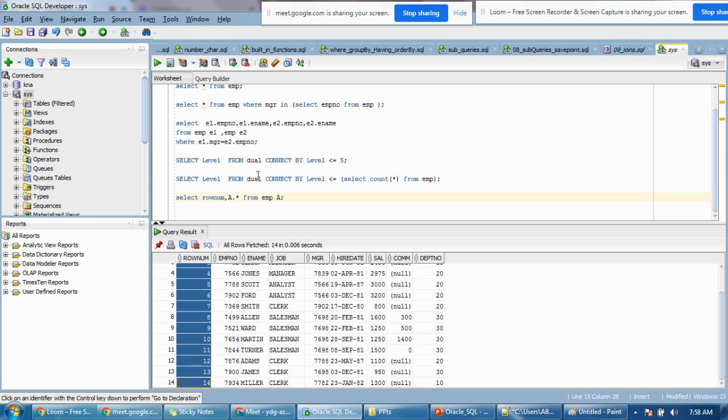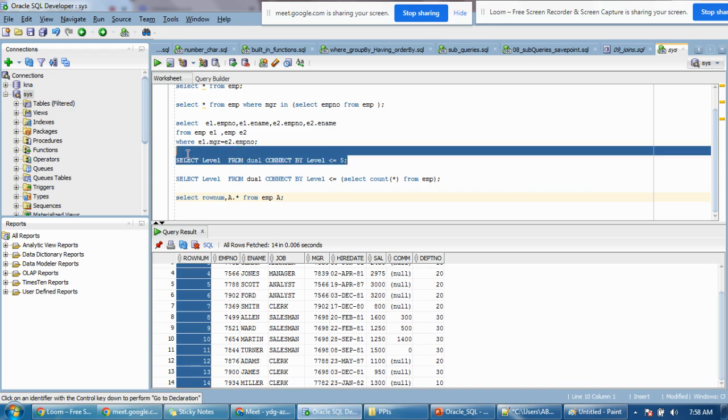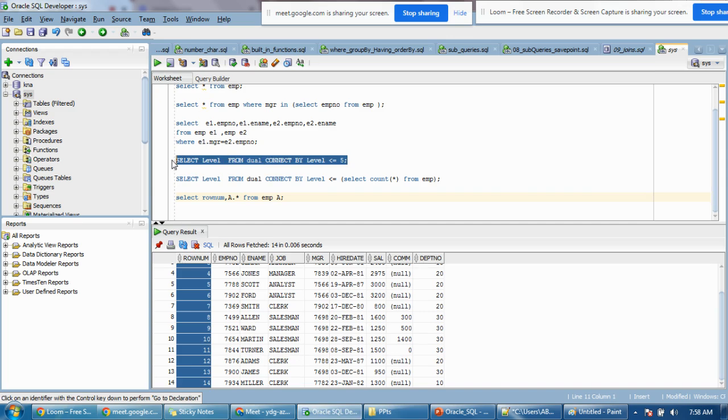This is actually syntax. Here nothing is there to explain the logic and all. You have to use it in this manner only. LEVEL means it will generate the sequence. ROWNUM also will generate the sequence, but it will restrict the data to the employee data only. No need to mention this one. If you want to generate the sequence number till 100, you cannot generate it with this one. But you can generate the sequence till 100 with LEVEL.